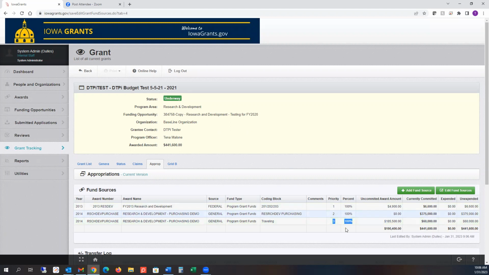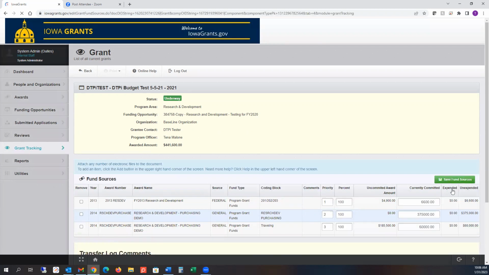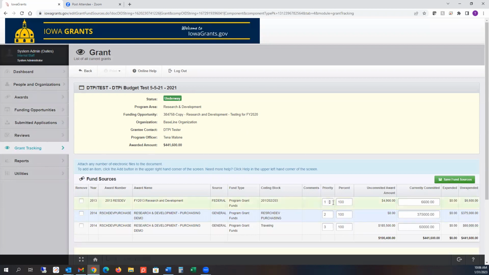So does it only matter if the priority is all one? Where we're having errors is priority is all listed as one, and then people list 100% in each of those columns. You are correct. You can't do it. It's either or. So it's either you're using a priority or you're using percent.